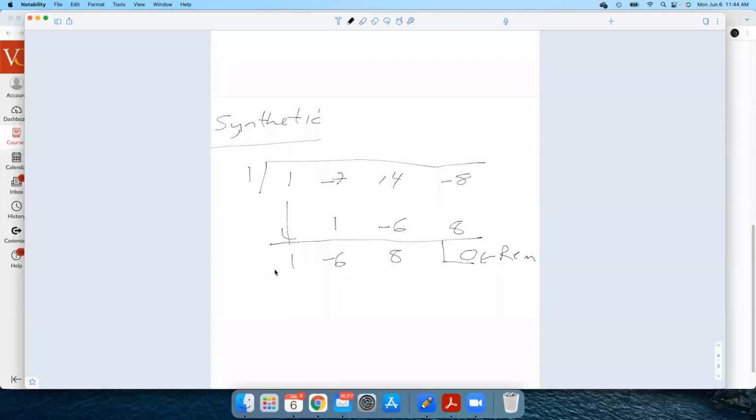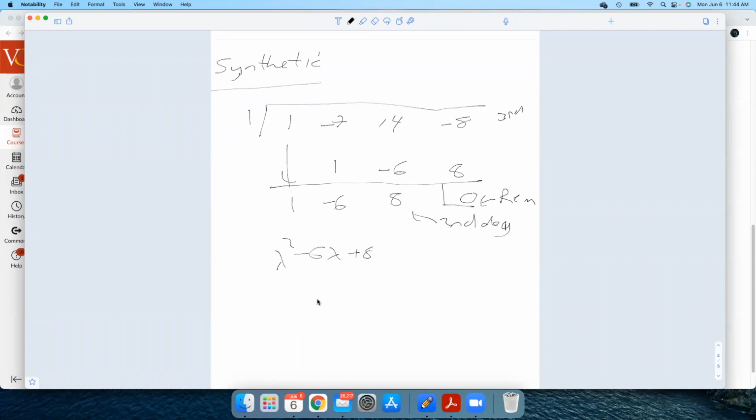Now you got to figure out what powers go on these guys. So this was 3rd degree here. Once you've divided out a linear factor, this must be 2nd degree. So you got to kind of work backwards here and go, oh, if that's 2nd degree, that must be lambda squared minus 6 lambda plus 8. And then again, we could repeat the process. We could use rational root theorem to keep trying more roots. Or like it's a quadratic with the quadratic formula, completing the square, factoring, whatever method you like. Find the other roots.